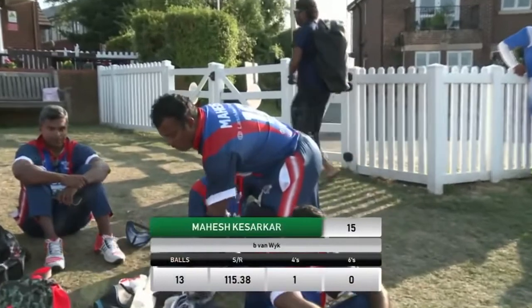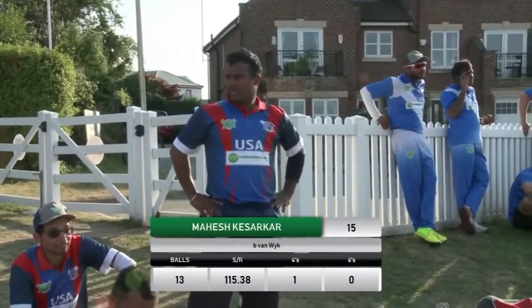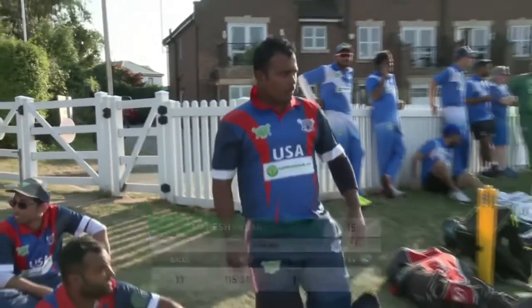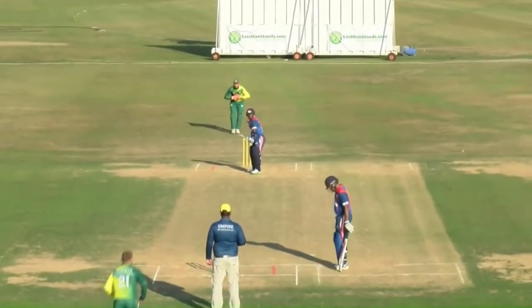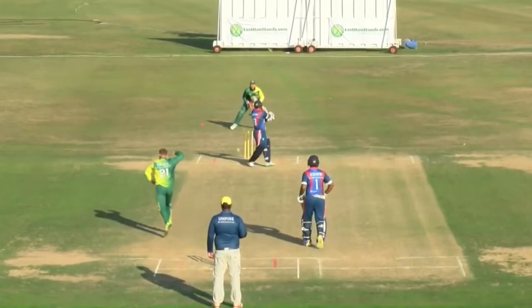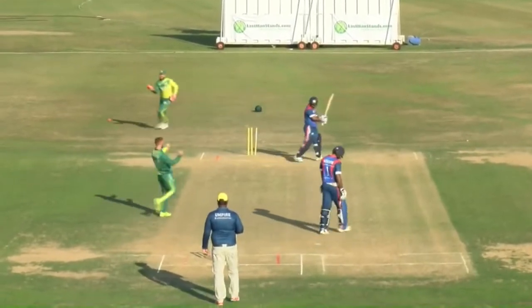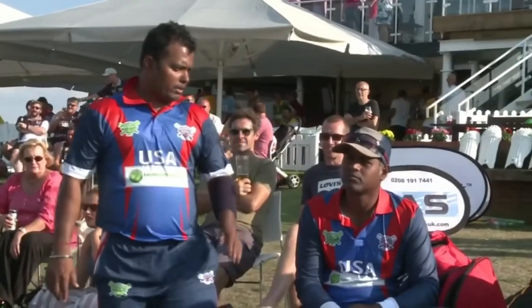Yeah, watch how late he plays the ball. He'll find a way of getting himself in, but can actually hit a big ball when he wants to. Hopefully he can get a few and excite this crowd that's now turned up in the late evening here. The sun's just coming through now. Probably going down in the next couple of hours, but still great light out here and just perfect playing conditions.